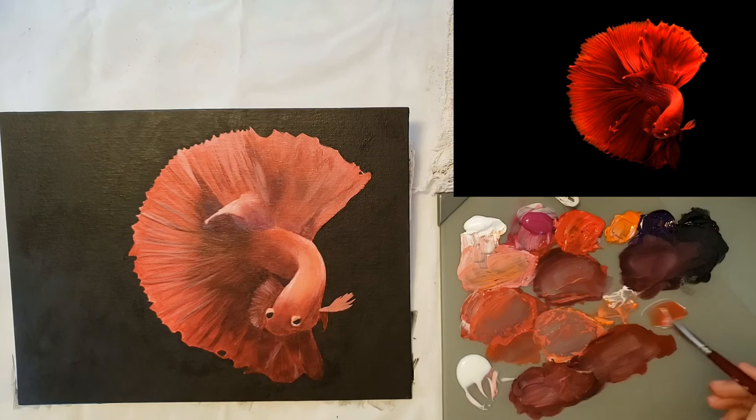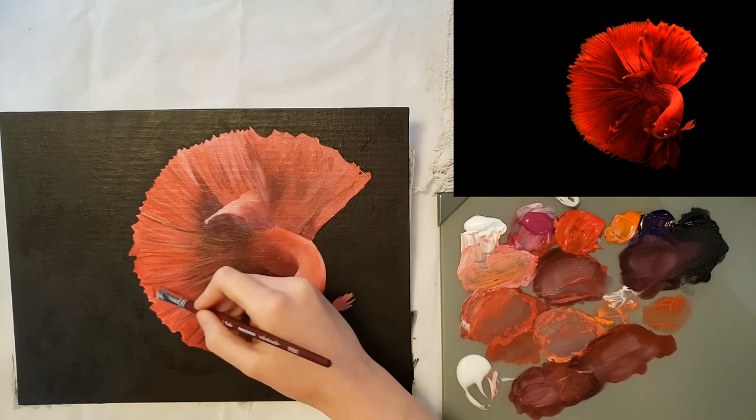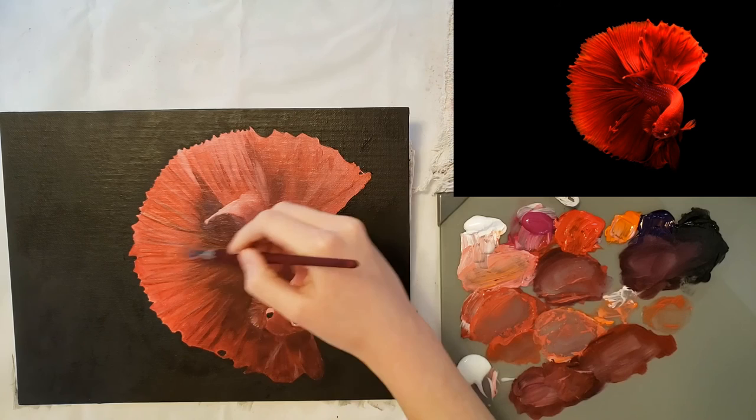Okay, so now what I want to do is take my glazing medium and the red, and so it's going to be very thin, and maybe some of the pink so it's not super red, and go over these light areas. Since it's thin, you don't have to really worry about it changing the color of what's there. It's just changing these lighter stripes and things to that color.